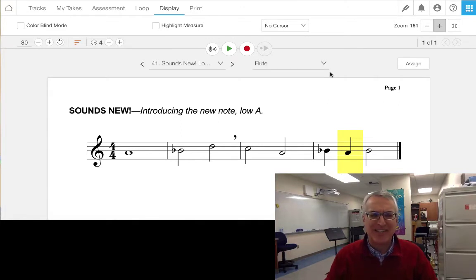So isn't it interesting that when it's presented at the beginning of the song, we're going to hold it for 4 beats. When we see it in the middle of the song, it's going to be 2 beats or half that. And then at the end of the song, it's only going to be for 1 beat. And of course, there's a few other notes. So what I'd like to do is, regardless of what instrument you have in your hand right now, whatever instrument you want to play, why don't you play the whole note version of the 7th note that we just taught you. Play it along with me.